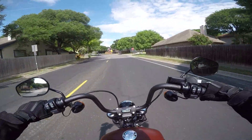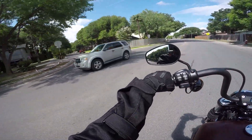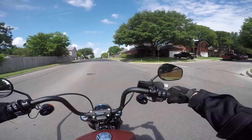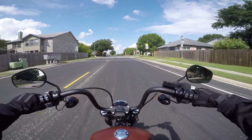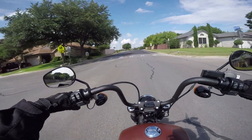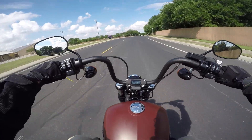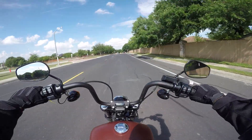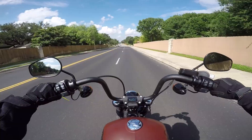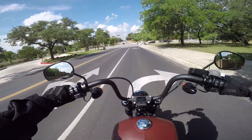I am just blown away by how smooth this bike does everything — how smooth it shifts, decelerates, rides, and accelerates. People are notorious for saying the Milwaukee 8 does not feel like you'd expect a Harley to feel, which some people might dislike, but for most people that's a positive. Also, with this smaller tank you're really able to tuck your legs into the bike and decrease your profile, which would be great for hitting some twisties. Through that neighborhood it just felt super smooth — no complaints whatsoever.